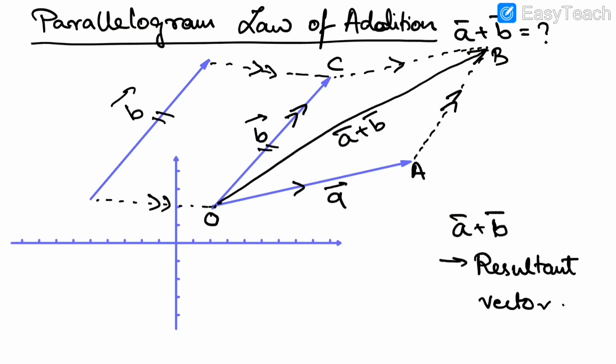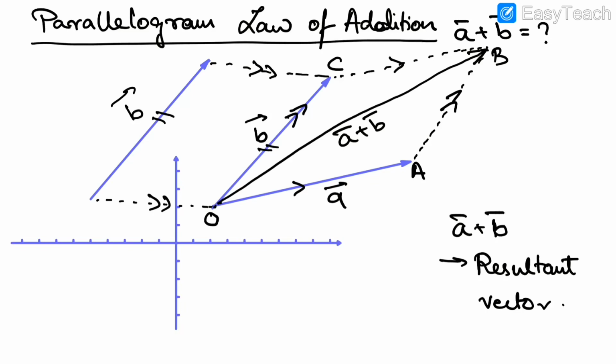Okay, it may sound very complex, but it isn't. Again, repeat with me: parallelly shift one of the vectors to the other vector till their tails coincide. Once their tails coincide, you have to make a parallelogram OABC with A vector and B vector as adjacent sides. After that, draw the parallelogram diagonal through O, their common tail. Whatever diagonal you get will be the resultant vector, pointing from O to the farthest point B, and the length of OB will be the magnitude of the resultant vector A plus B. Correct now?